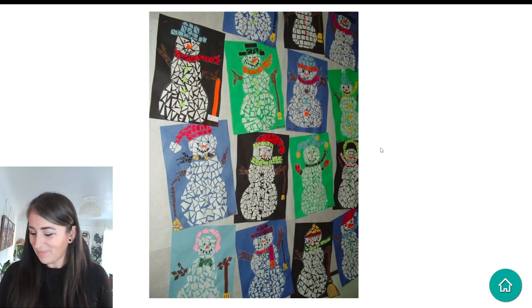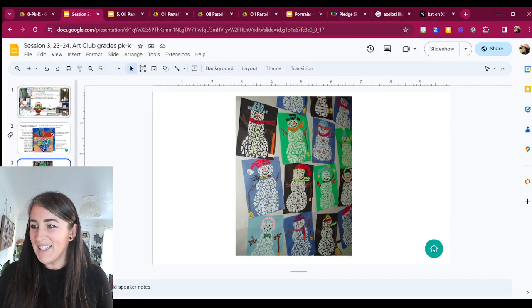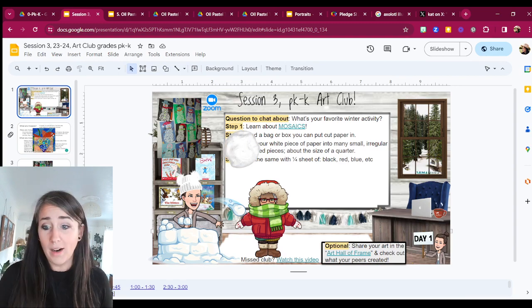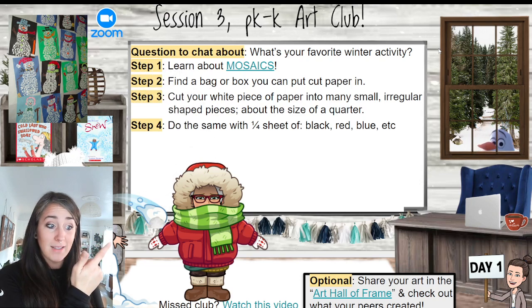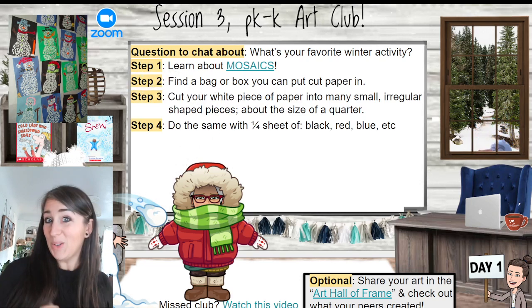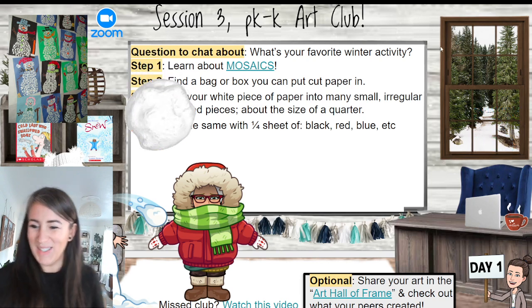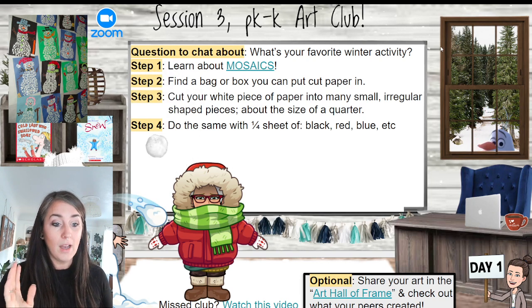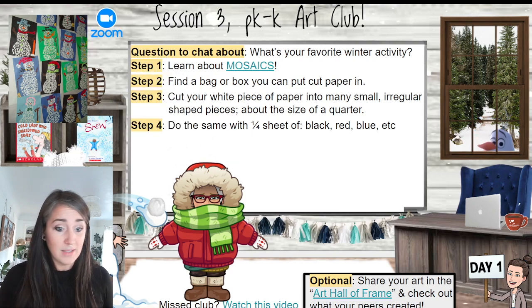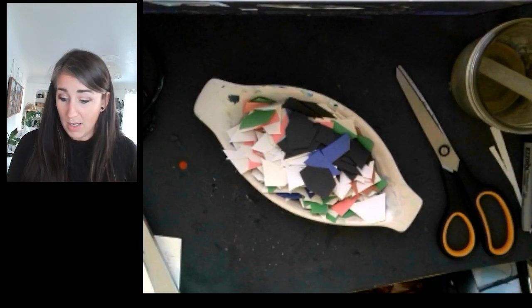All right. So, as you can tell, we are going to be making snowmen. In fact, we've even got a very famous snowman popping in to say hello, checking out what we're doing in the window there, in case you didn't notice. But we're going to get started by cutting white paper first, okay, since that's the one that we're going to use the most of.